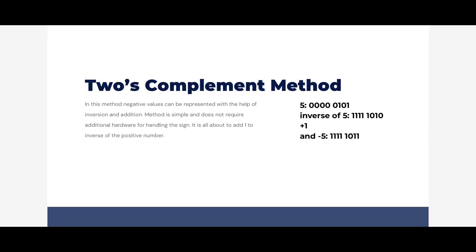In the first 5 digits, all are zeros, and as the representation of 5, we use 1, 0, 1. We invert all of these digits, including the empty digits like the first 5 zeros, and we get 1, 1, 1, 1, 1, 0, 1, 0. Then we simply add 1 to this result, and we get five ones, 0 and 1, 1. This is the representation of positive 5 in a negative way with the help of the twos complement method for signed integers.